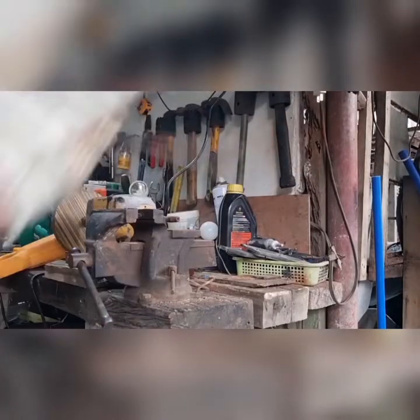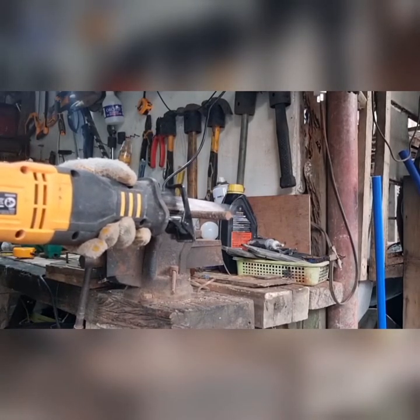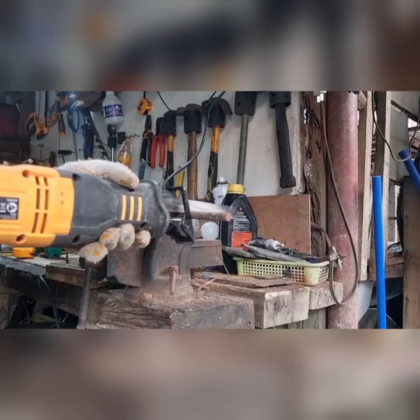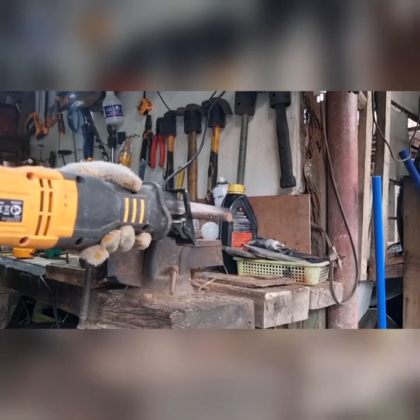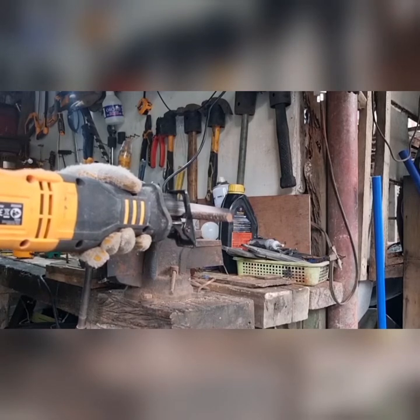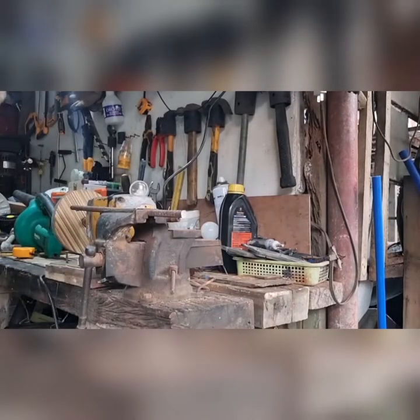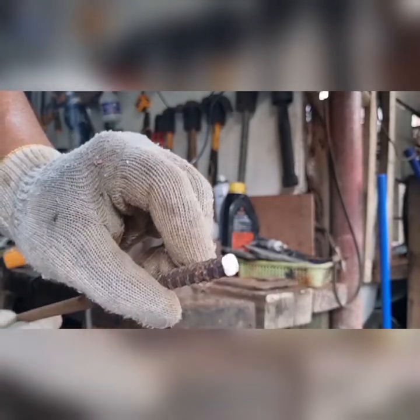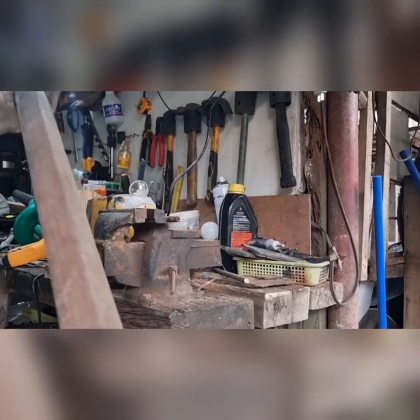It didn't really have a problem cutting it — the power was still there, good enough to cut. Next we're going to try corrugated bars because a lot of people need to cut those, so I think this is a good example. I forgot what gauge this was — either 8, 9, or 10 — but it still cut pretty good. Some sparks, so always wear protection: gloves, eyewear, and earplugs.